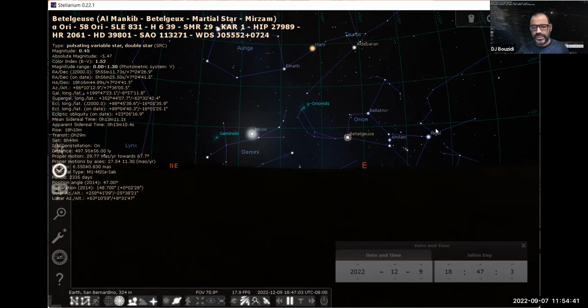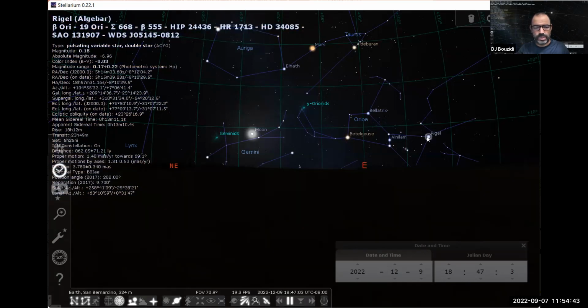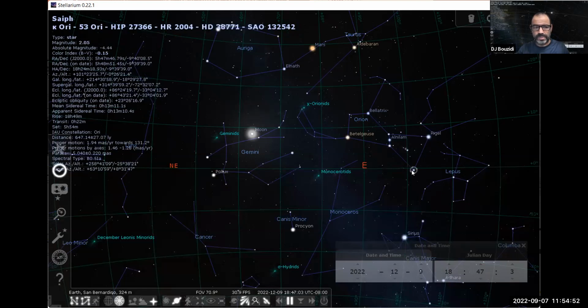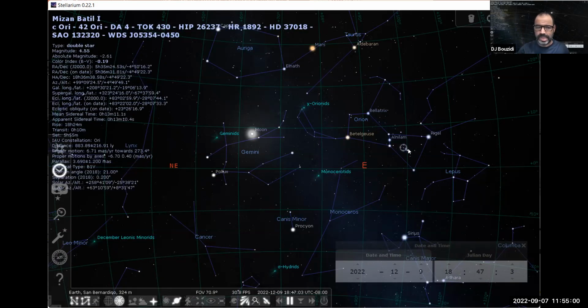Okay. Rigel is the opposite star to it. It's also part of the same constellation. Let me remove this thing for a moment in here. This is Saif, which is the Arabic word for sword. This is actually the sword of Orion. This is what is known as its sword, and it's part of this stellar nebula that has a lot of stars forming in that region. And this is Bellatrix, and those are the major stars in this constellation. So from it, you can recognize so many of the things.